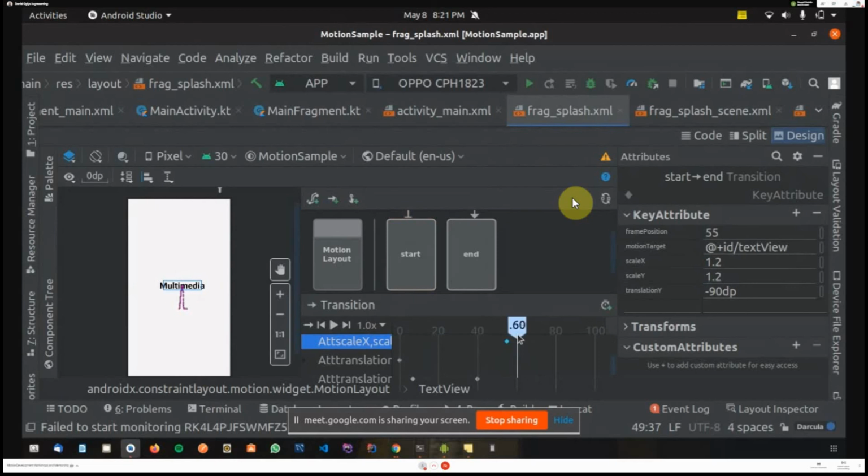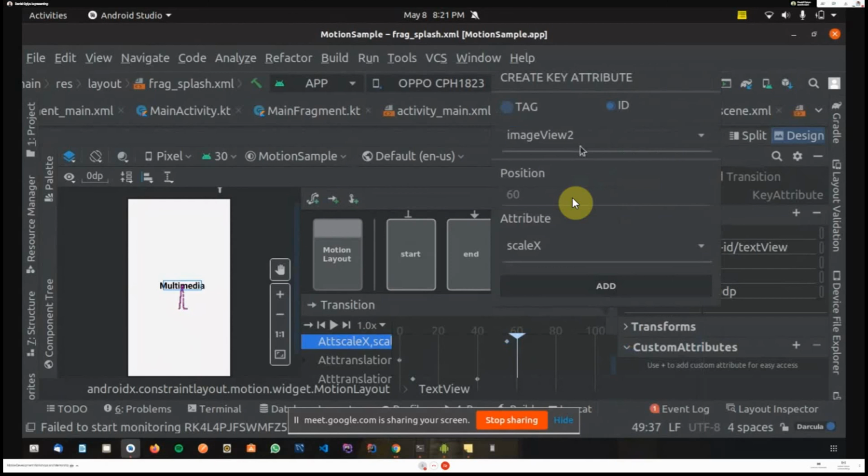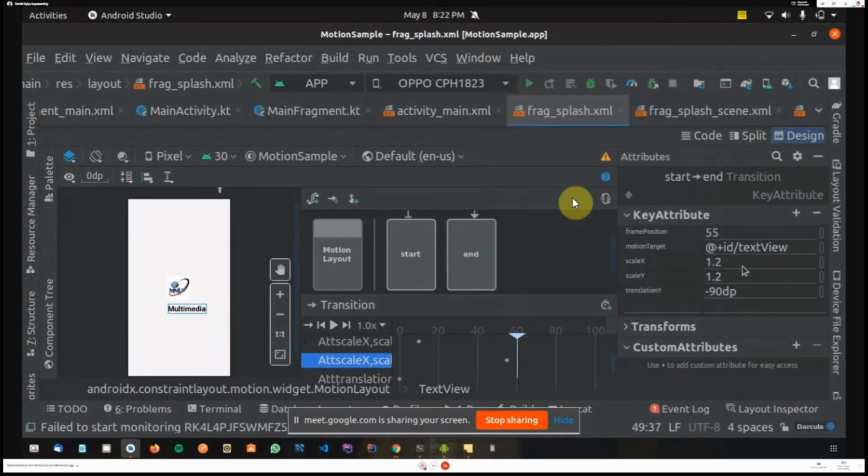At 60, I want it to have a different attribute. So at 60, the text view should have scale Y, scale X at 1.2, and the transition Y should be increased by 10, where it will now be at negative 80.